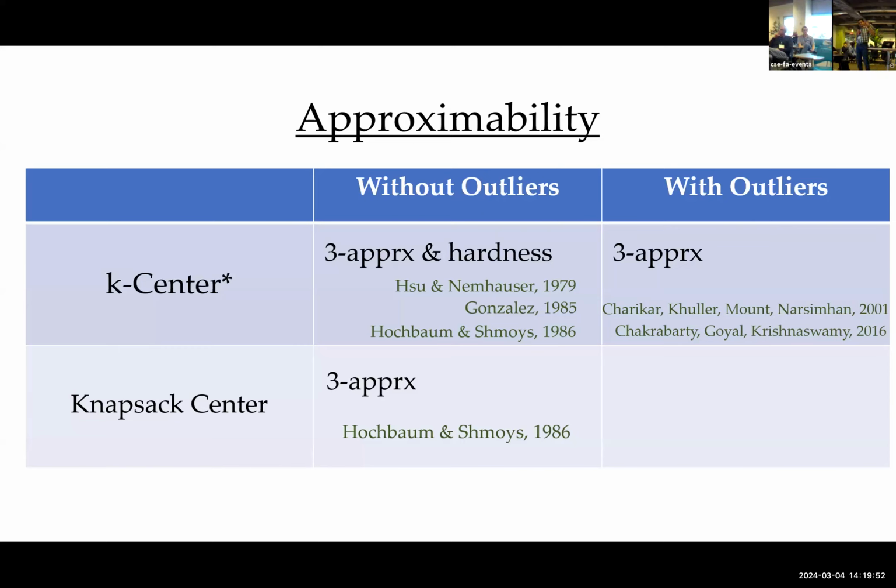So I'm actually going to spend a little time on the second one there, because somebody already talked about the first one. The thing that was left open, the third quadrant, was whether something can be done for knapsack center with outliers. As somebody mentioned, there were papers which violated the budget a little bit and got a 3-approximation, but the true approximation was open. Those are bicriteria approximations. What I want to spend time on is how the round-or-cut method actually gets a 3-approximation for this. I don't know of any other way of getting this 3-approximation. One con is that it's going to be slow, as it uses the ellipsoid method, so I would like to know if one can get it faster or establish it combinatorially. This is, I think, as far as I was spoken.